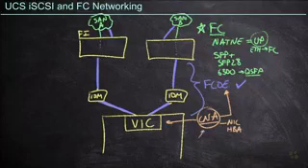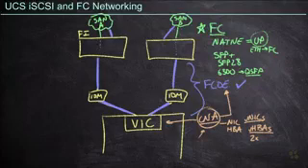Now, our VIC we know is special. It's going to go a step further than simply presenting itself as a NIC and an HBA. We know that we can configure as many vNICs as we want. And technically speaking, we can configure as many virtual HBAs as well. Now, that said, for the most part, we only need 2 of these. We need one dedicated for Fabric A, and we need one dedicated for Fabric B. So in our environment here, we're going to spin up 2 different virtual HBAs.